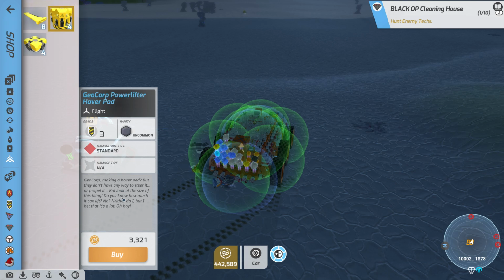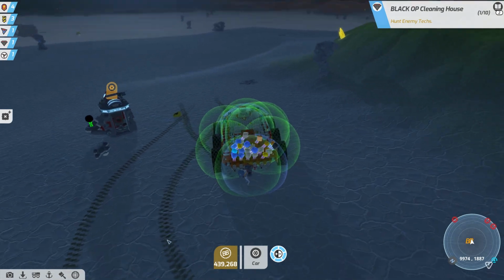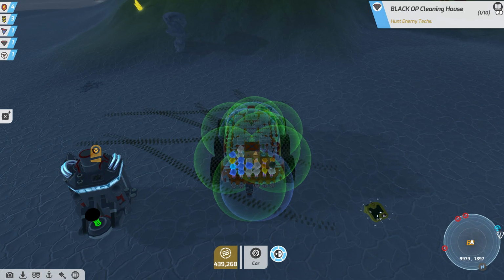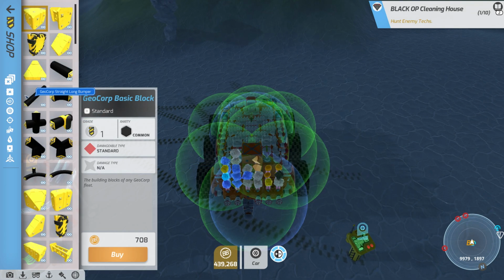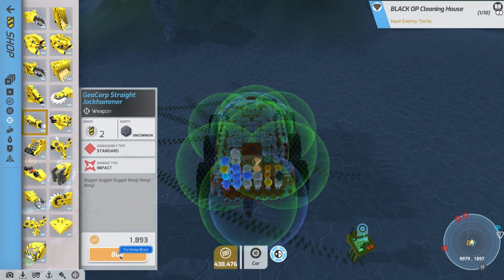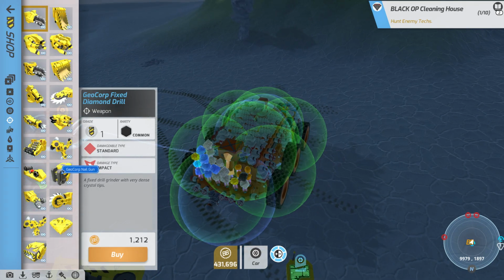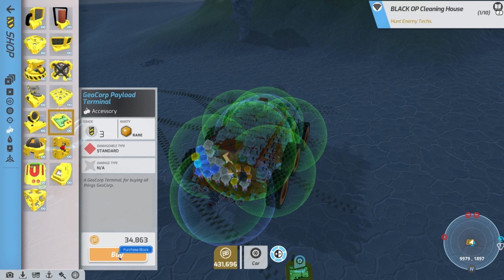Powerlifting hover pad. I have no idea if that's going to be any good or not. So, Geocorp payload. Oh, I need to put it. Okay, so put this on the ground. And now I've got my own Geocorp shop. And now, these are the things I wanted. Okay, well, I probably had one, didn't know it. It'll be under miscellaneous, I think.